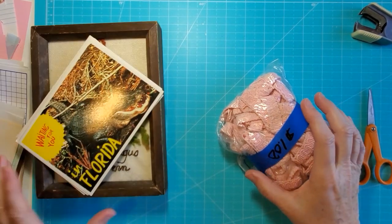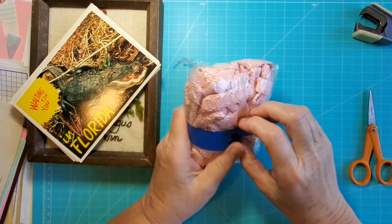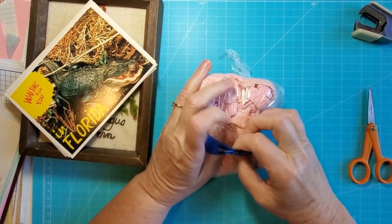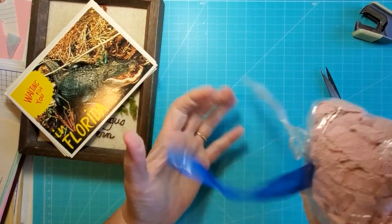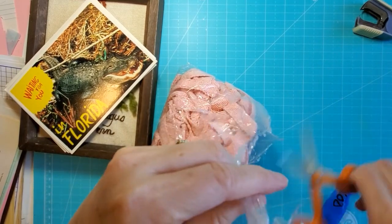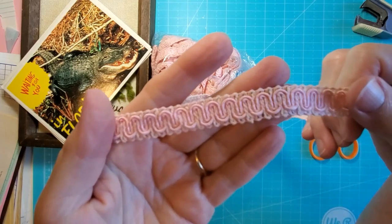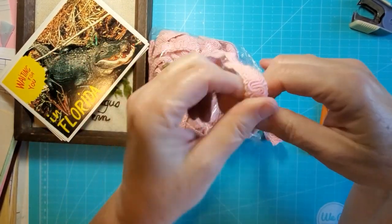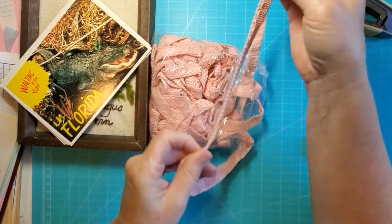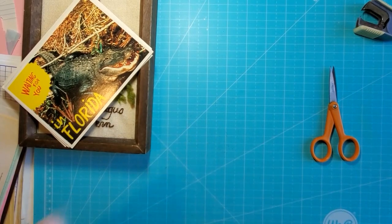I bought this gimp because I went to find some for a couple of things I'm working on and realized I only had a couple of colors. When I saw this for a dollar, I grabbed it because I don't have this color. I like the gimp because I use it to edge — like if I'm wrapping fabric around the binding, I edge it with gimp because it's nice and flat and wide enough to cover the rough edges. So the timing of finding this was pretty good.